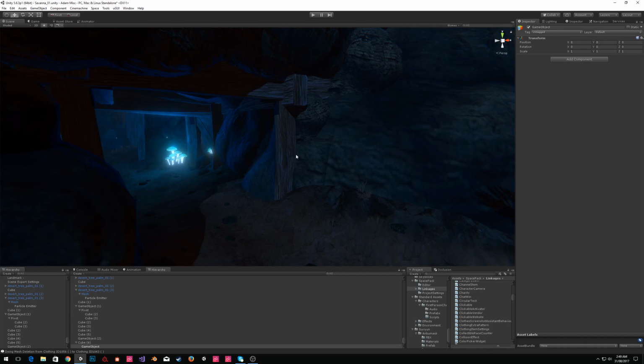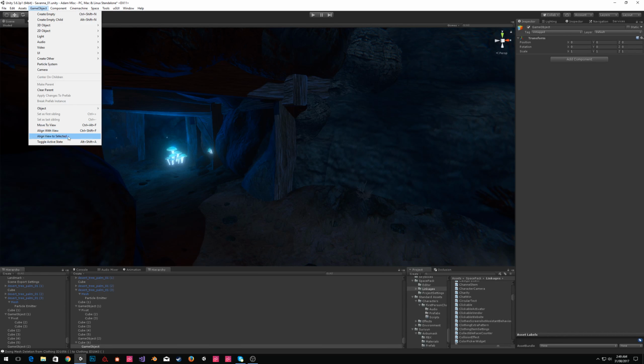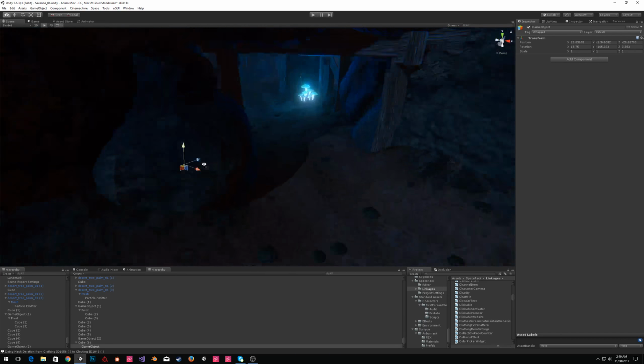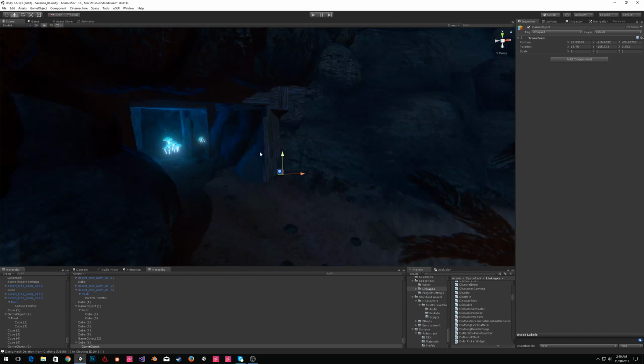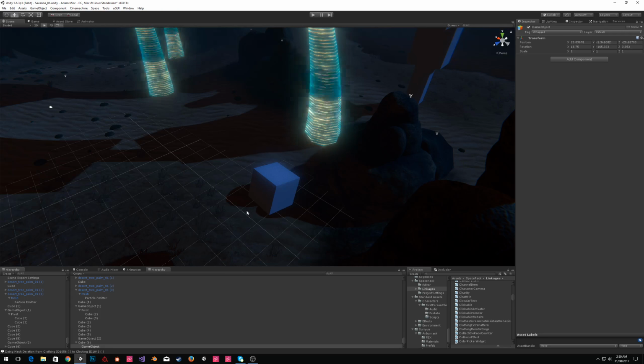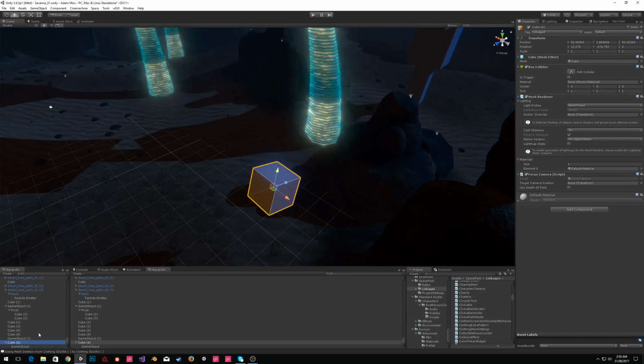So this is the shot that we want to have the thing appear. So we just go game object, align view to select, align with view, and that will actually move this game object we just got selected. You can see it's actually positioned now where the origin of the camera was a second ago, or the scene camera. So I'm just going to drag this guy into here. So it's a child on here. I'm just going to drag that into the focus camera position.